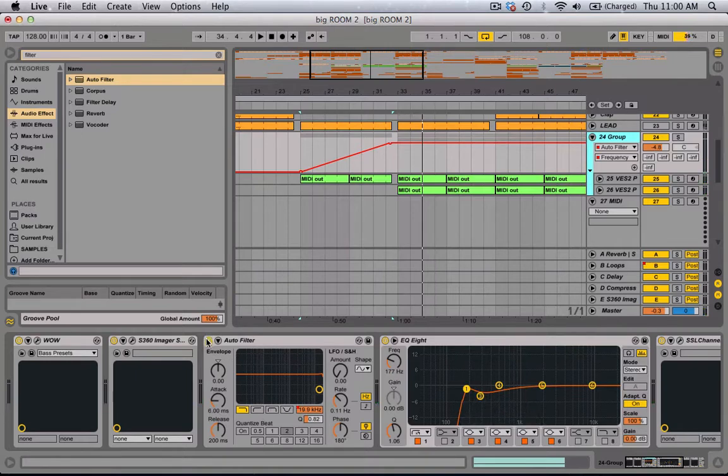And then I also just turned it off. So how you can do that, you can just click right here. This is the on and off for basically any plugin, any effect. And then you can just automate it as well. Right now it'll be off right here, and then it'll be on. But I want it the other way, so I want it on right here and off during the drop.